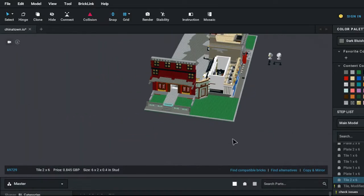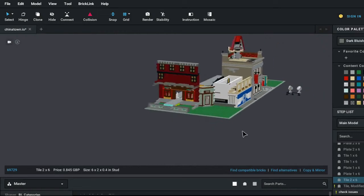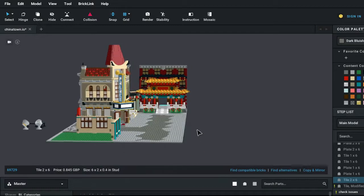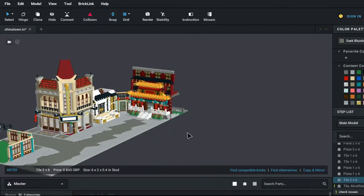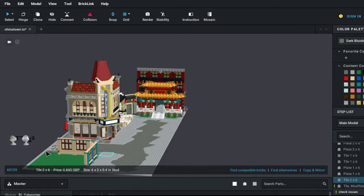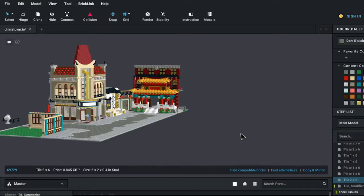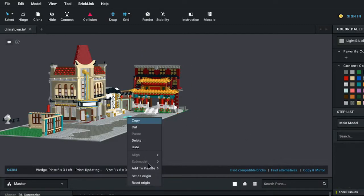If we could get a ground floor in across the majority of this layer, that would be absolutely fantastic. But I just love this angle. We just need to fill in those gaps to make it even better, and then deal with this building down here, which of course is going to be the dreaded four-sided modular. Oh, I'm not looking forward to that one at all. Well, I am slightly. Anyway, that is going to do it for today.